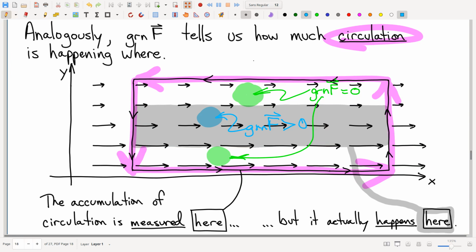Well, it's this gray area right here. That's where you can see there's a sort of an inconsistency in how we're pushing things. This gray area in here is where the leaves are kind of turning as they float downstream. Forget about this white zone. There's no circulation coming from up there. There's no circulation coming from down here.